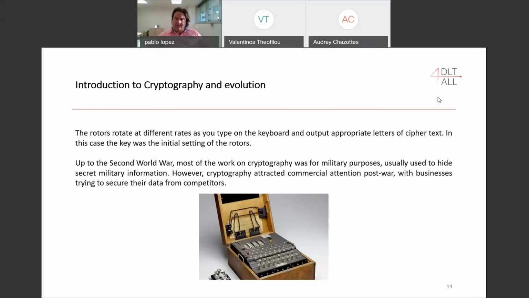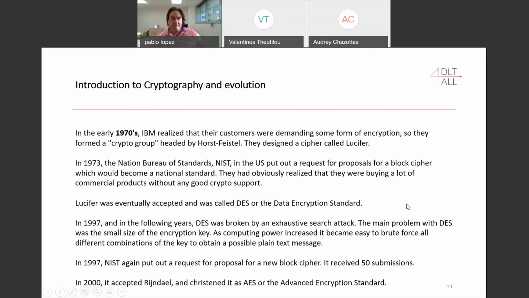Business started to think about what this technology could be useful for. I insist so much on this part, on this beginning, because if we understand the main basis of cryptography, and especially this machine, we will understand the importance in blockchain of having Turing complete algorithms to send or to encrypt the data. So it's important to understand this part, even if we have all read a book or watched a movie about Alan Turing. Okay. Now, in 1960, IBM, well known to all, realized that customers were demanding some form of encryption. We talked before about the importance of business and how business sees that this will give value to them.